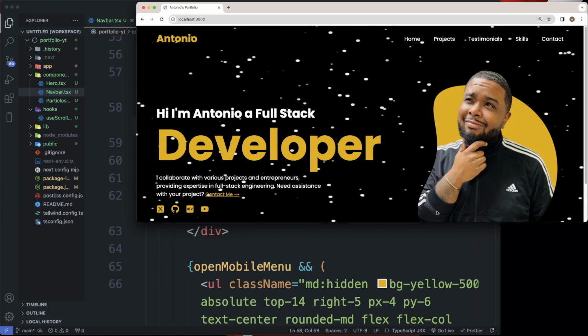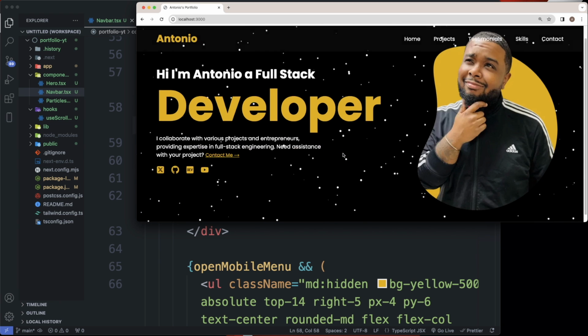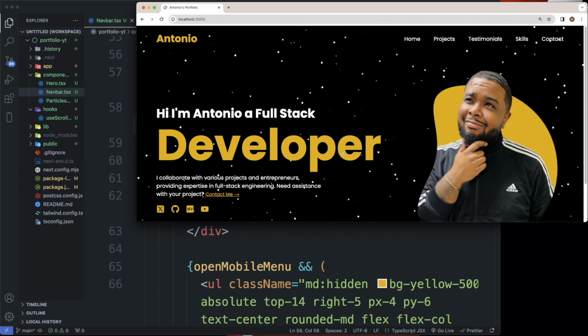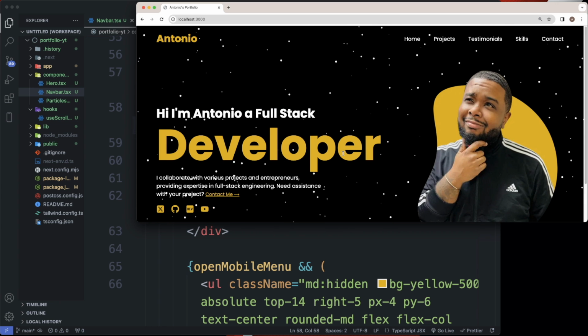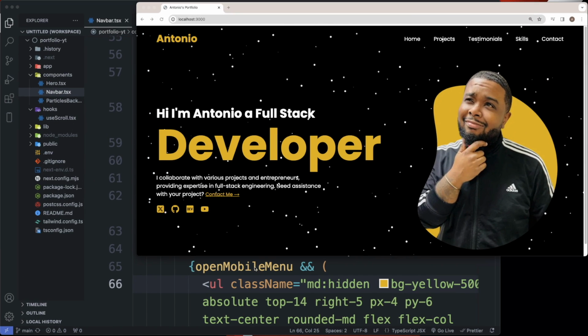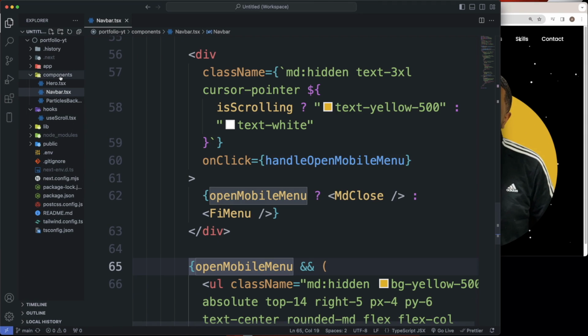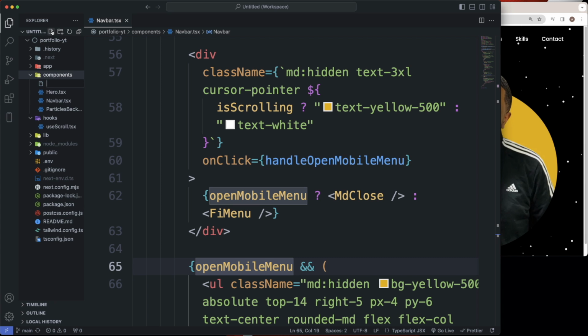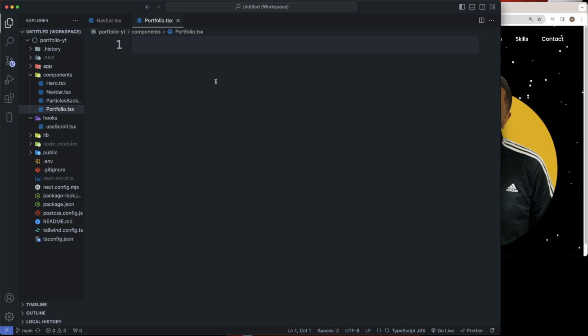All right, so that is it for that. Now we can start our project section. We're gonna have to install Sanity.io, and so let's go ahead and do that now. All right, so before we install Sanity.io, we're actually going to create 3 components right quick and just export them. So inside the components folder, we're going to do a portfolio.tsx, and let's export it.